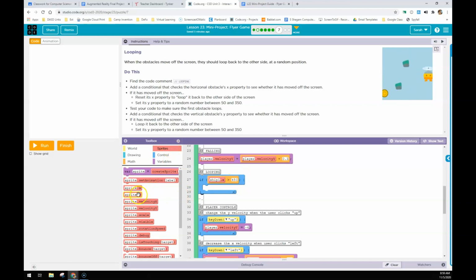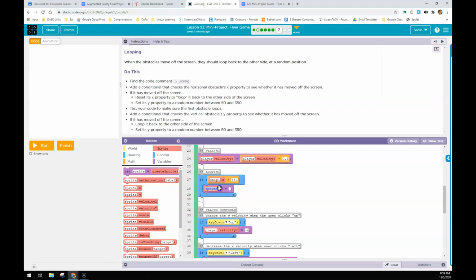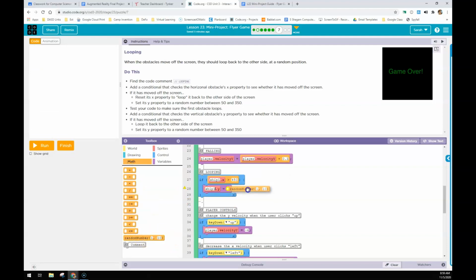We're going to have to do two things. First of all, we need the ship to have a random Y here. So we'll say ship 1 random Y. I'm going to do between 50 and 350. You could do between 25 and 375, which would likely work with the size of these sprites as well. They just might be partially off the screen.